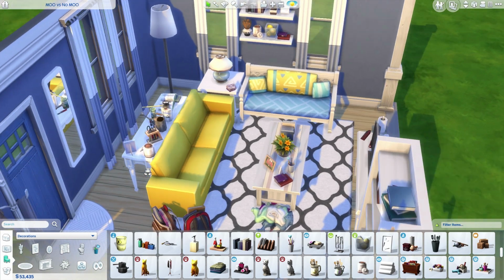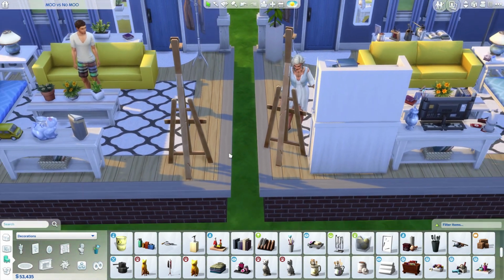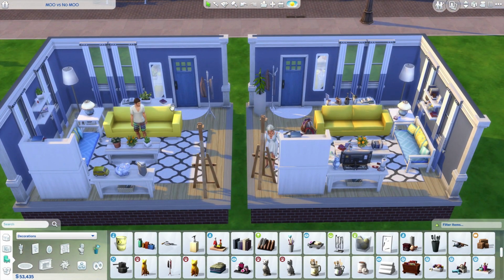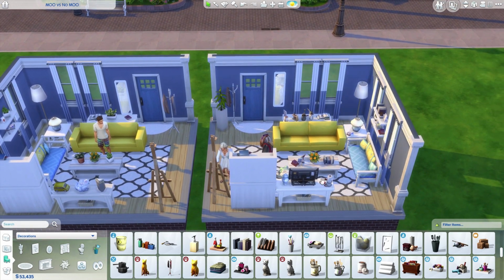I also did it over here with this table. So you just have all of these items really close, really next to each other. And both of these rooms are equally as functional as each other. So our friend Ryan over here can go get a book from the bookshelf. He can go over here and paint on the easel. He can sit on either of these couches. The same thing with our friend Tara over here.